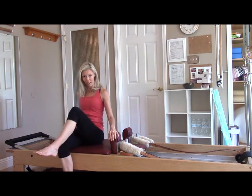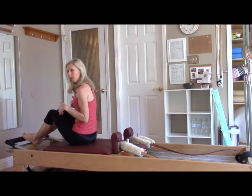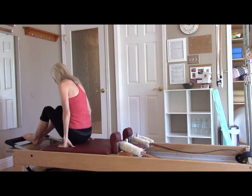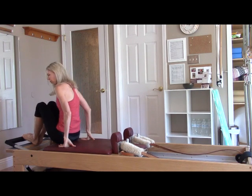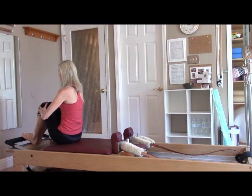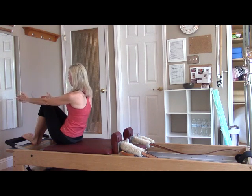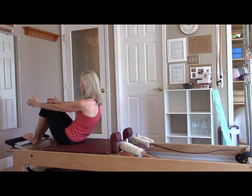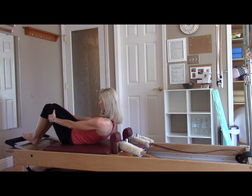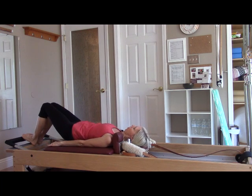Okay, we're going to start laying down. We're going to be using our loops on our feet. If it's okay for you or your client to roll through the spine, I like to have people come down onto the reformer by scooting their seat really close to the feet so that you're on the edge of the reformer. Squeeze the legs together if you can. Sit nice and tall, arms out in front, and then begin to roll down through the spine. If their stomach is not strong enough to support them, the hands can come behind the legs. You want to keep the shoulders drawn down. Most people don't fit when they first come down, so just let them adjust.